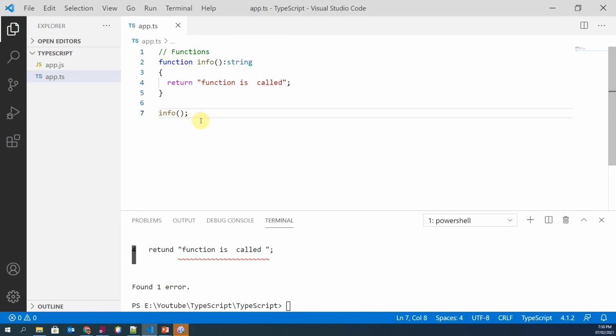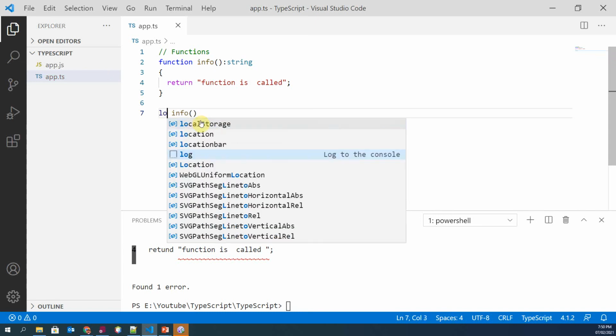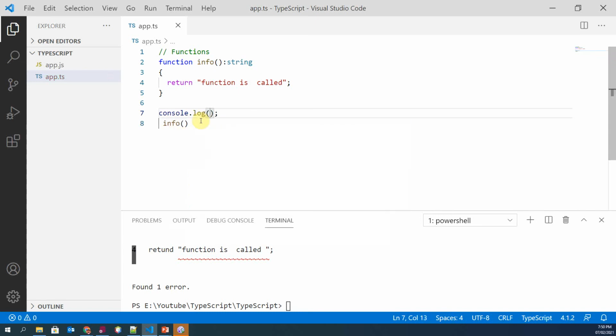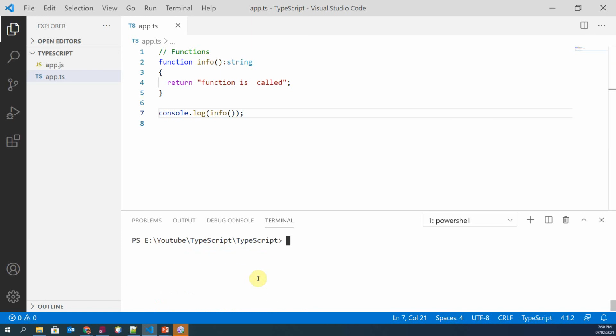Now we print that return value. So console log, and call this function within this parenthesis. Okay, so clear your terminal, compile your code and run your code.